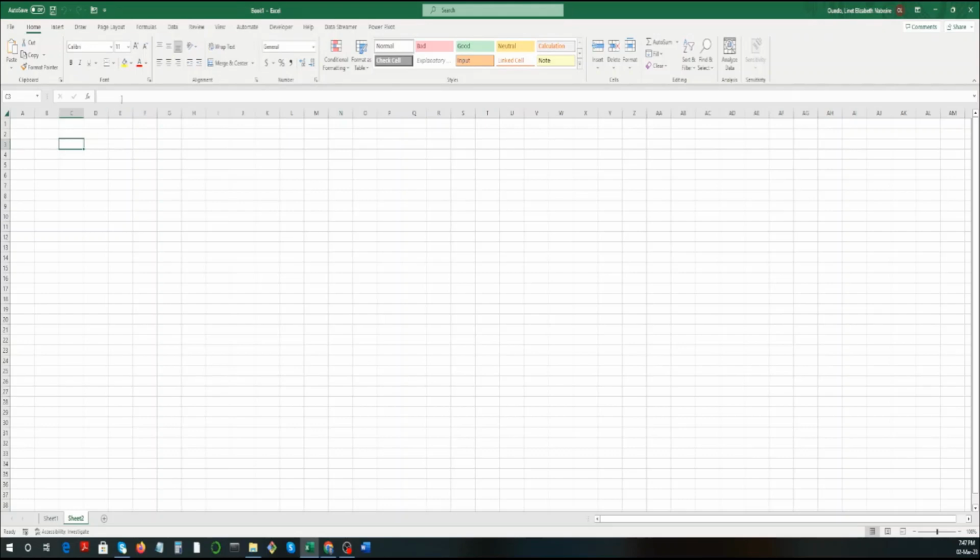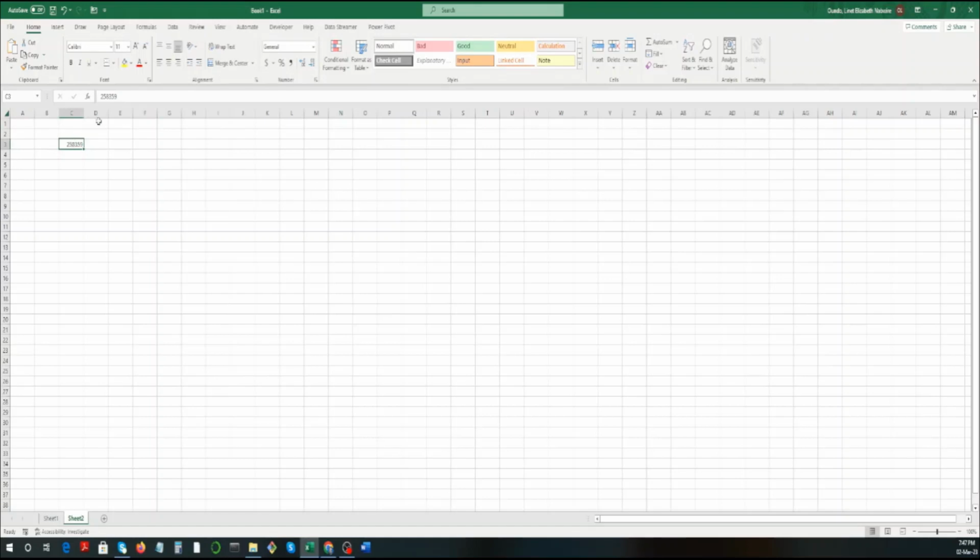The next item is the formula bar. The formula bar shows the current contents of the cell. So for instance, in this cell, if I type things like these numbers here, you will see those numbers in the formula bar if I click on that cell. If I click out of that cell, of course, the formula bar doesn't show anything because the current cell doesn't have anything. And you can use the formula bar to write formulas.